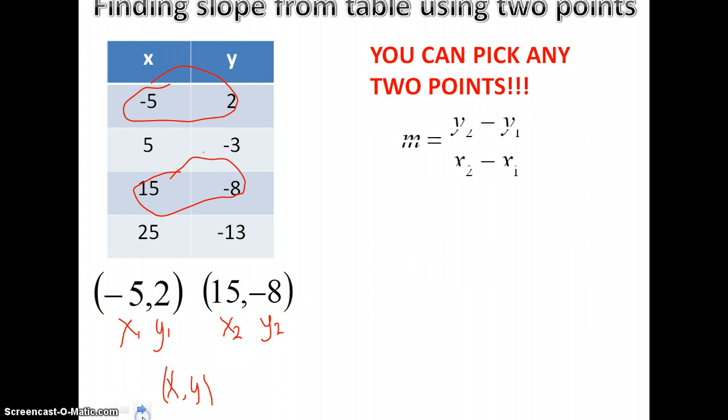Now, we're going to use the slope formula. y2 minus y1 divided by x2 minus x1 and solve. So, wherever y2 is, we're going to substitute. So, where y2 is, I substituted a negative 8. Where y1 was, I substituted a 2. Where x2 was, I put 15. And where x1 was, I put a negative 5. Notice that I put negative 5 in parentheses because I'm subtracting a negative number. So, I need that in parentheses. And remember, two negatives make a positive. So, this is actually going to be 15 plus 5.